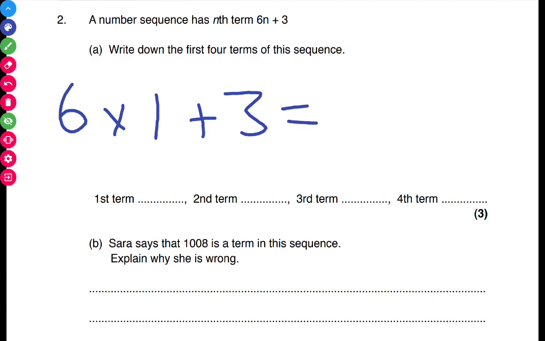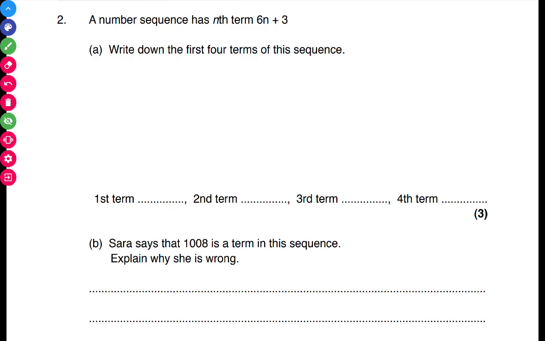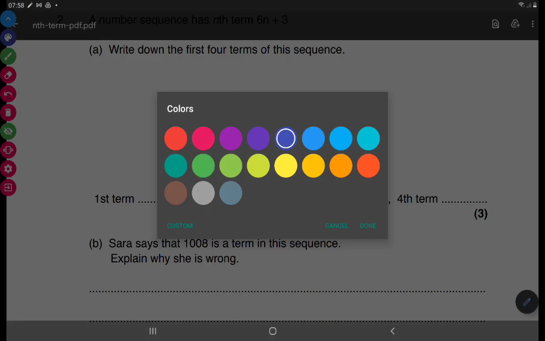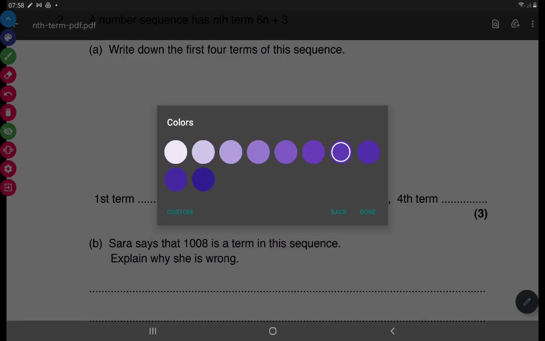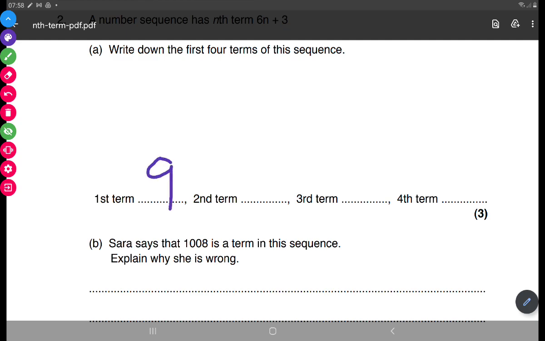So 6 times 1 is 9. The whole thing is 9. 6 times 1 is 6. And then you add 3. My brain jumped ahead of myself. Would be 9 there. Yeah? So, it would help if I actually pushed the right buttons, wouldn't it? Let's try again. 9. Let's do it with the second term.